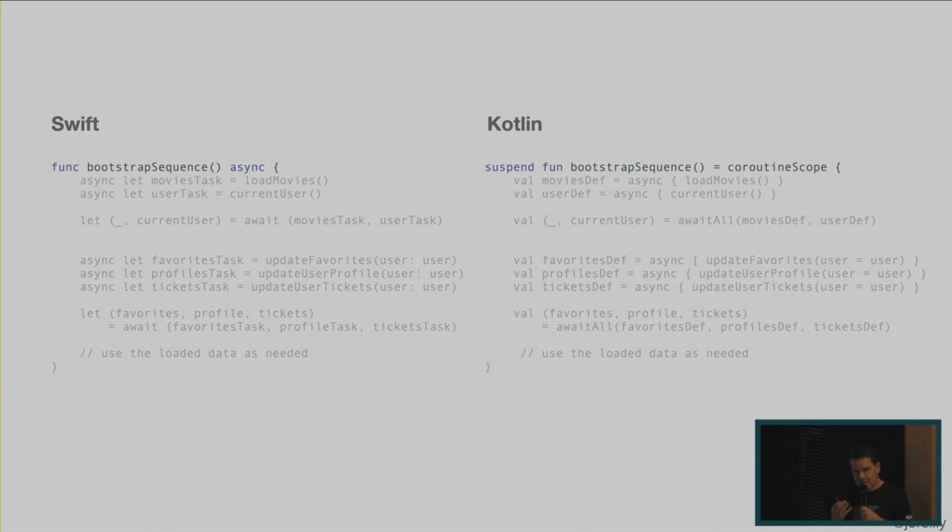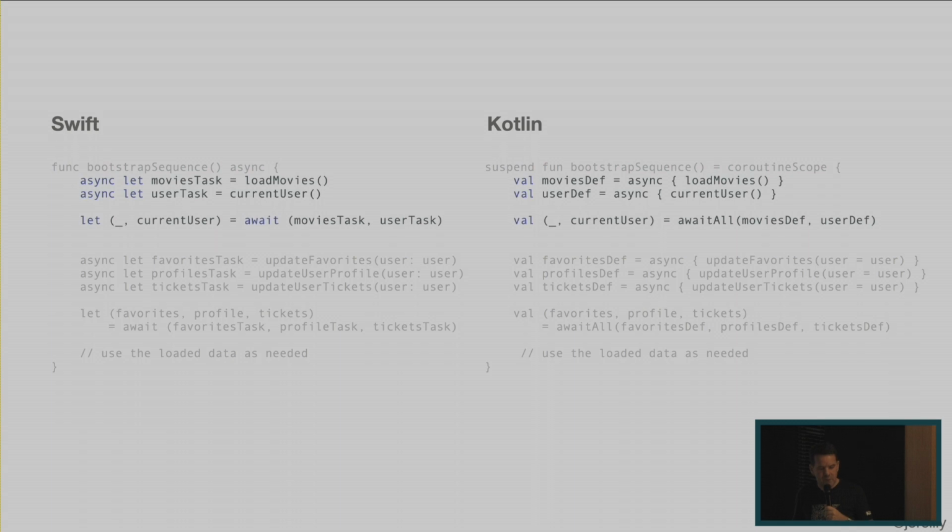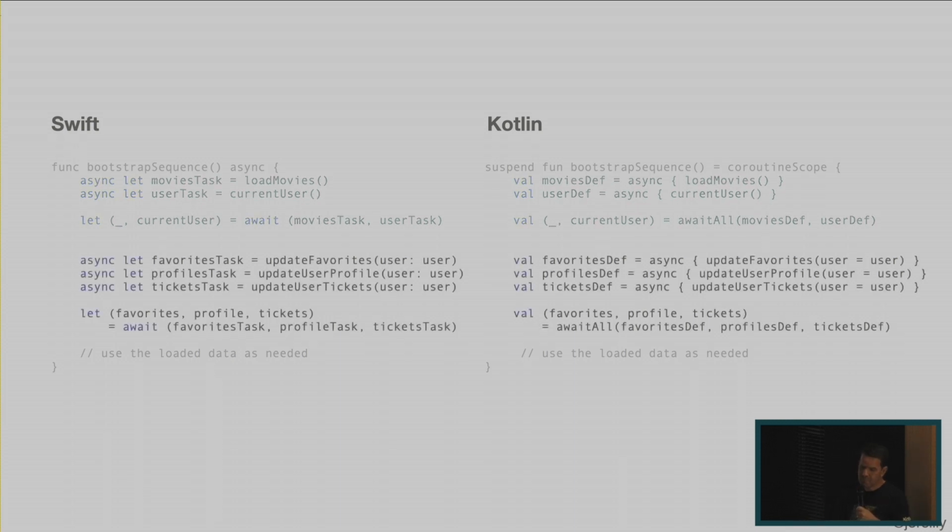And if we break it down a bit more, we again see the use of async in Swift and suspend in Kotlin. Very similar mechanism then for invoking these async functions in parallel, using async let in Swift and the async coroutine builder in Kotlin, and then waiting for them to complete, using await in Swift and awaitAll in Kotlin. In this case, we're going to load a list of movies and user info, and wait for them to finish, and those requests, as I said, will execute in parallel. Finally, we kick off a number of other async tasks that execute in parallel, and again, wait for them to complete.